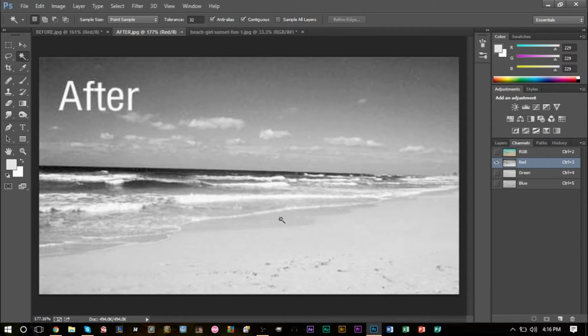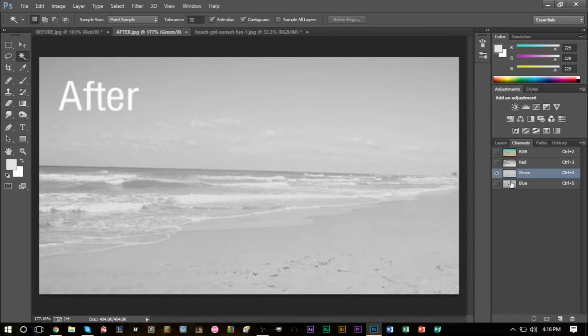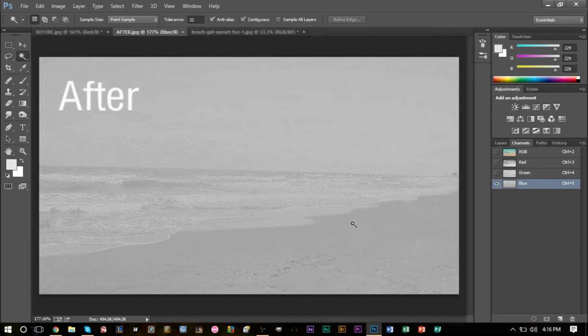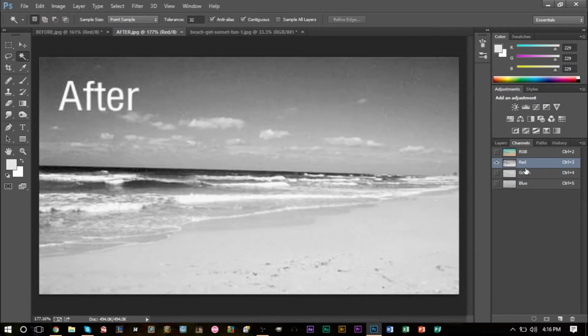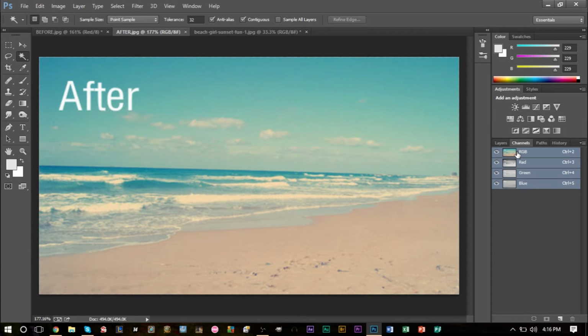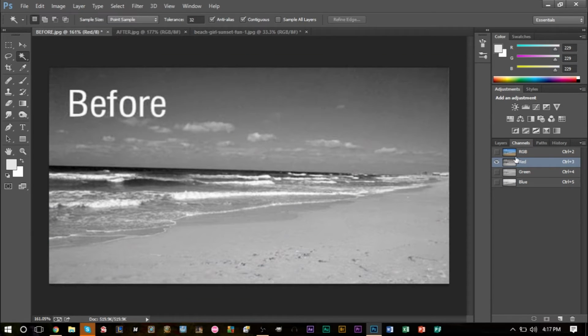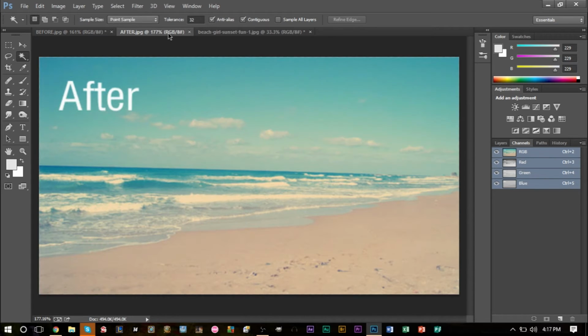But if we take a look at the Instagram retro effect, we can see that the contrast in red is very high. We can see that the contrast in green is slightly lower, and the contrast in blue is even lower. So to create this effect, essentially what is happening is the contrast is being adjusted on each of these channels to create the retro effect. So yes, all you'd really have to do is adjust the contrast in the three different channels here to recreate this effect to go from before to after.